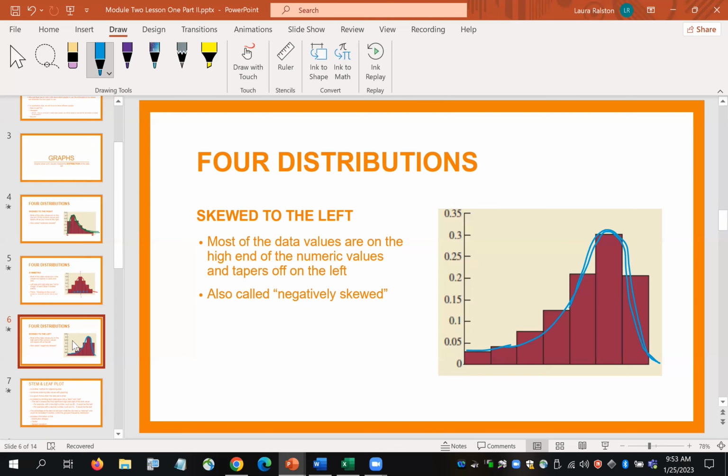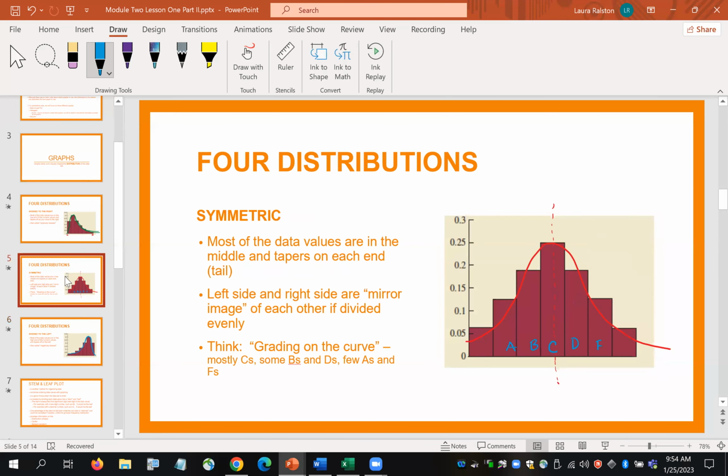And you may think, well, Ms. Ralston, who cares whether it's skewed left, skewed right, or symmetric? But knowing what shape distribution you have later on can affect or even determine what analyses you can and cannot use. We really can do a whole lot more analysis if we have a symmetric distribution, one that kind of looks like that bell. If we have a skewed distribution, we can still analyze it, but we don't have as many options. So it's important to think about what those characteristics are.